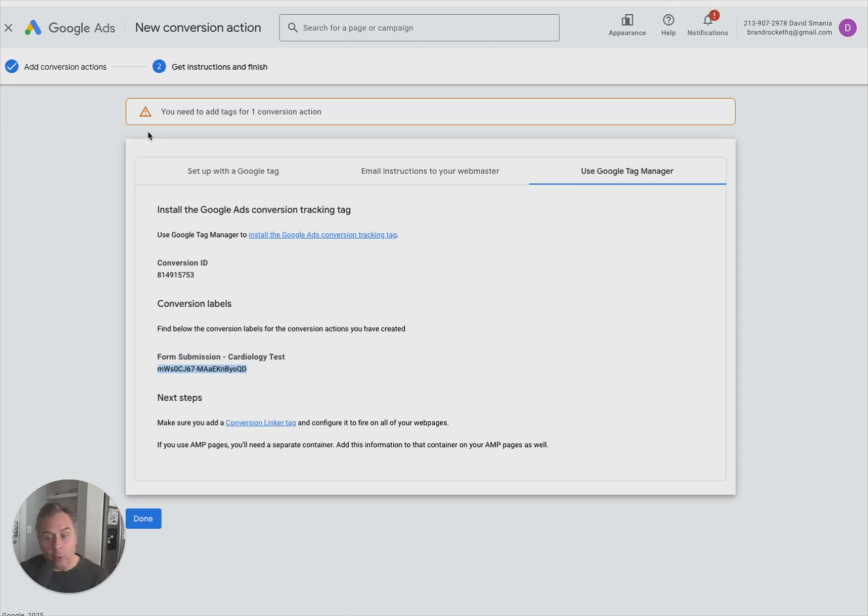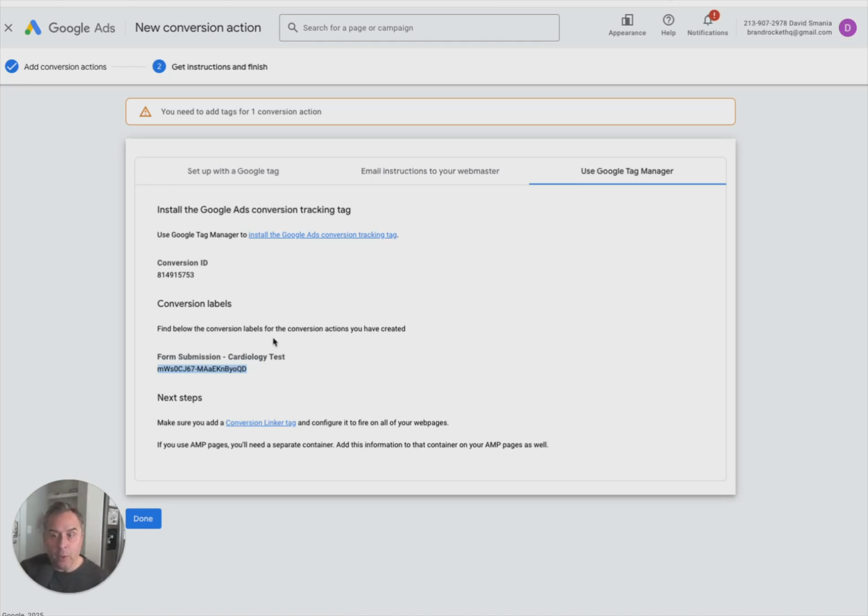So they submit the form, go to the thank you page. It triggers that event, which is the Google Ads conversion tracking, and this conversion ID and this conversion label get added to the tag that gets triggered at that event, going to the thank you page. And that's how it connects between Google Tag Manager and Google Ads.